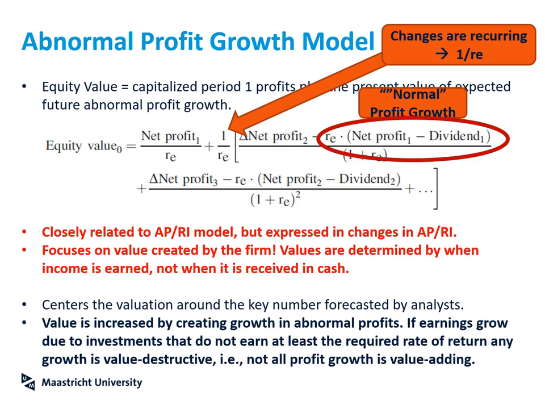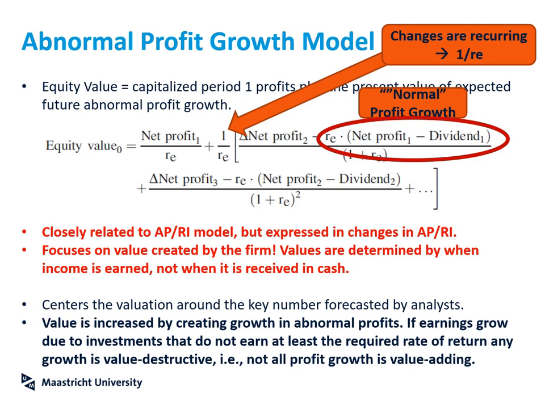Which is nice because this centers the valuation around a key number that's forecasted by analysts. Analysts generally spend a lot of time on forecasting next year's profit, and you will see that next year's profit plays a big role into the valuation. A lot of the equity value depends on next year's net profit, and it's exactly on this number that analysts spend a lot of time on forecasting.